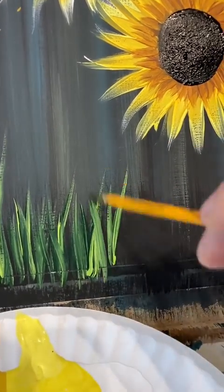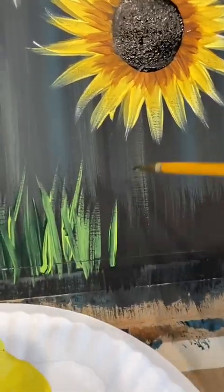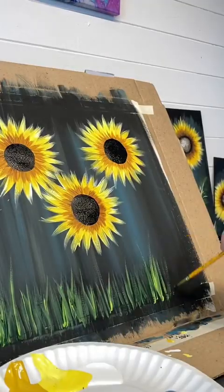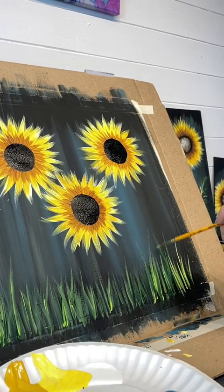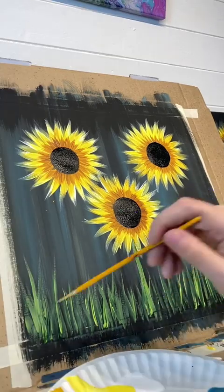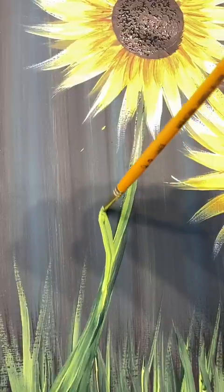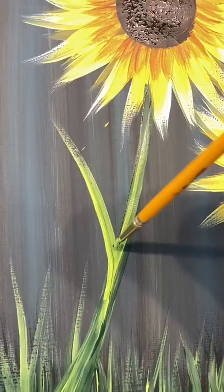Just make sure they're all different heights. They can be kind of leaning over each other. Don't make them too tall. You don't want to have to go mow your grass, but I'm going to do this all the way across to the other side of my picture. And make sure you're using dark and light green, especially for the stems too. I'm just gonna take that and go all the way up from the grass to the petals.